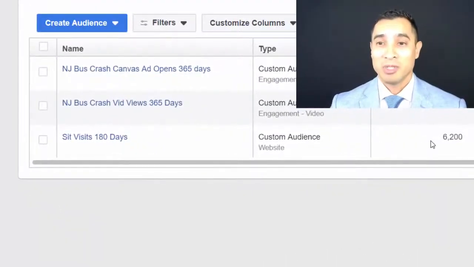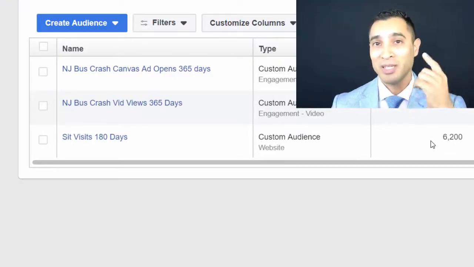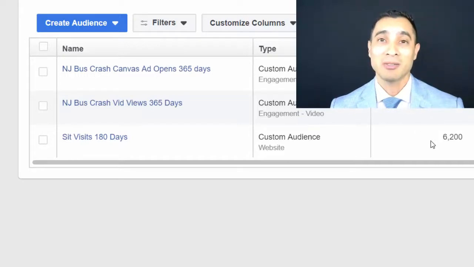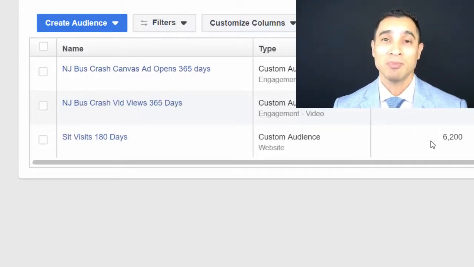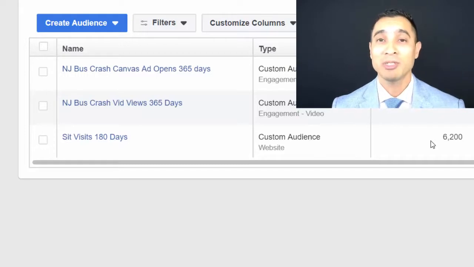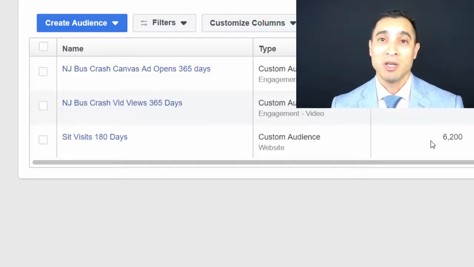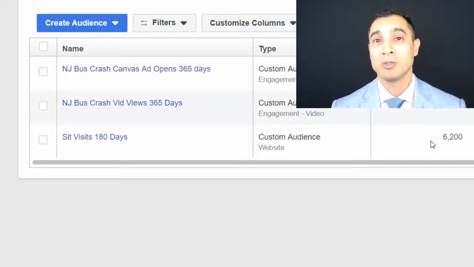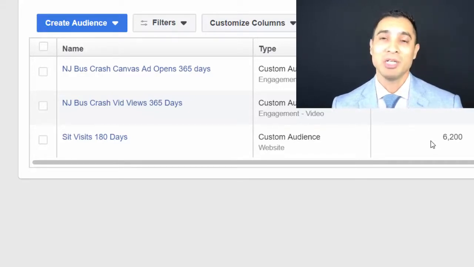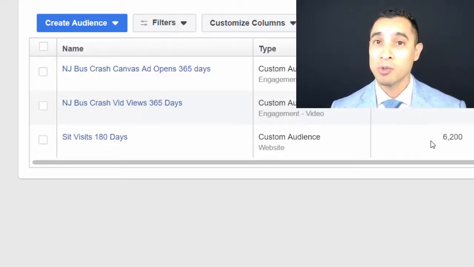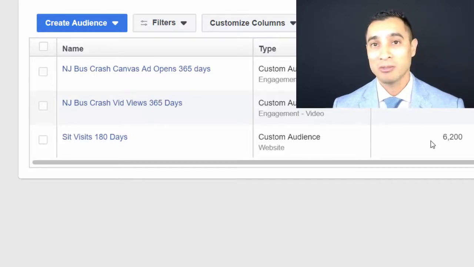What that means is that for these 6,200 people, every time they log on to Facebook, Instagram, or any of the thousands of Facebook partners, any website or blog that Facebook partners with, every time they log on to the internet, they are going to see your face, your name, your law firm. And eventually, once we reach out to them enough times, they are finally going to break down and call your law firm. It has been proven that you have to reach out and touch these potential clients at least 7 times or more before they actually call your firm.